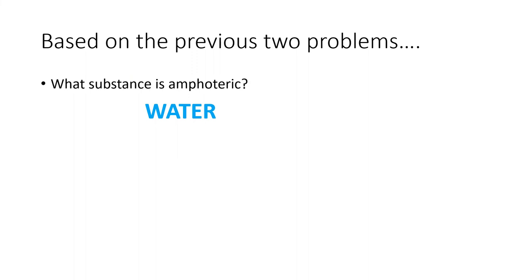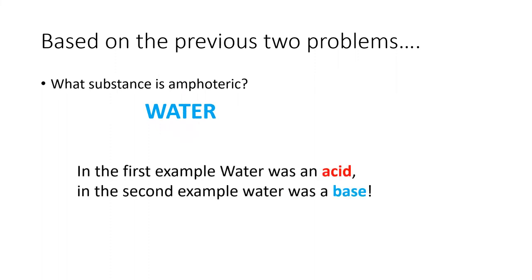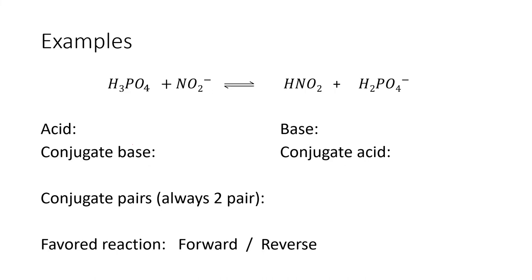I jumped ahead a little early here, but just to mention as well that nitric acid, when you put it in water, did produce hydronium ions, so it acted both as an Arrhenius acid as well as a Bronsted-Lowry acid. But the other substance that was in both of these cases, the water, in the first case, when it reacted with ammonia, acted as an acid. In the second case, the water, when it reacted with the nitric acid, acted as a base. This is an example of something that is amphoteric. Water can act as an acid or a base depending on what it is with.